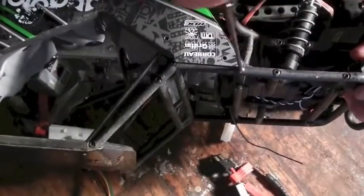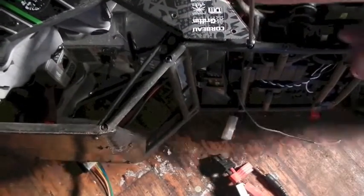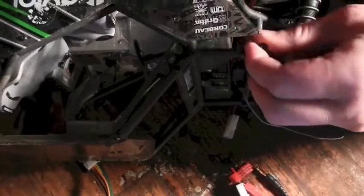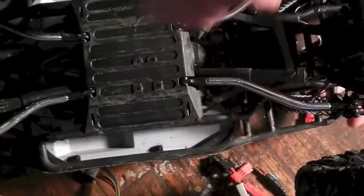Okay, so what you have to do is lift that up. See this? There's a screw right here. You have to undo that screw so you can get into the actual receiver. And yes, there is another screw in there on the other side, so you will have to get the other side of the screw. Then there's also a screw underneath here, which is right there, that you have to get.